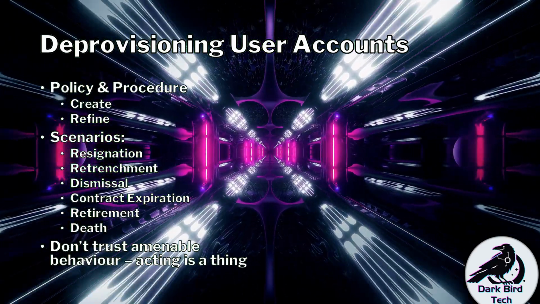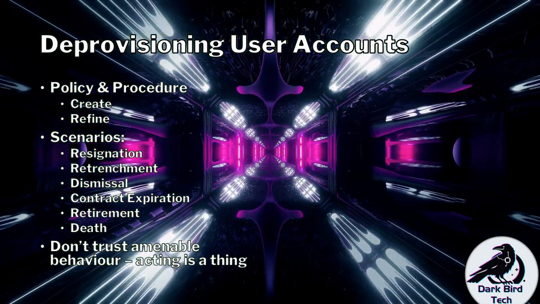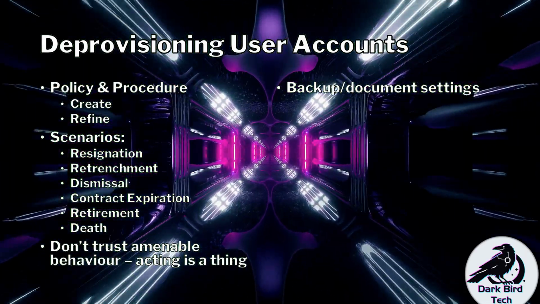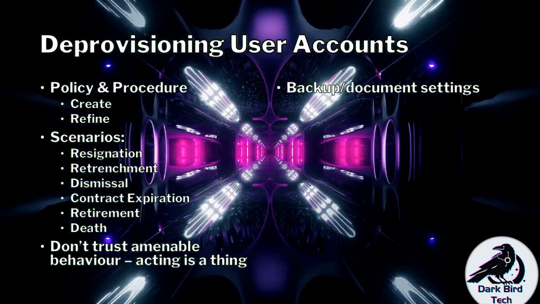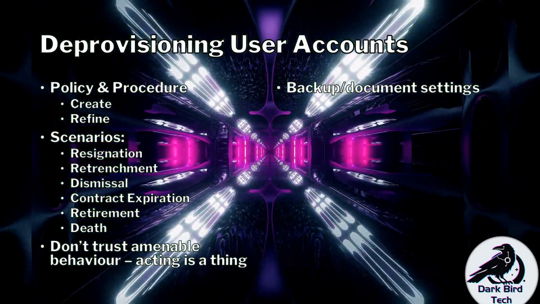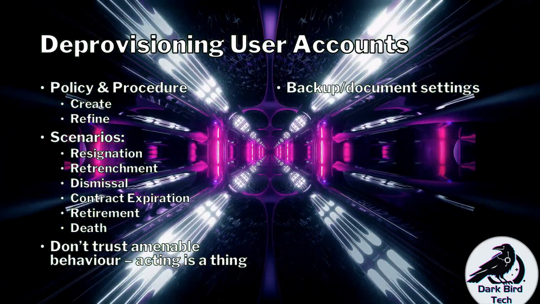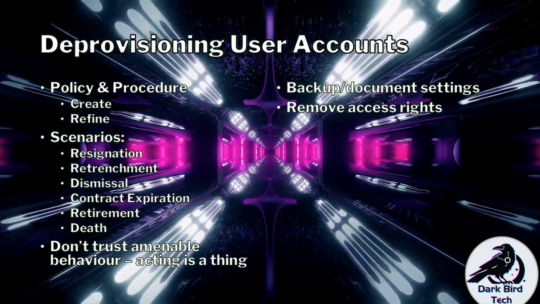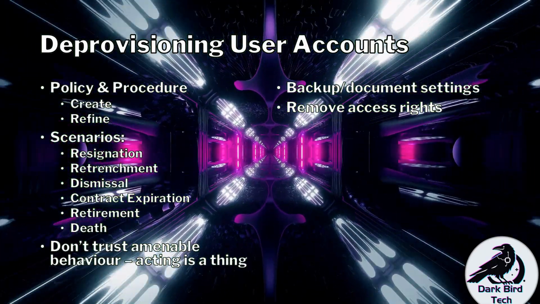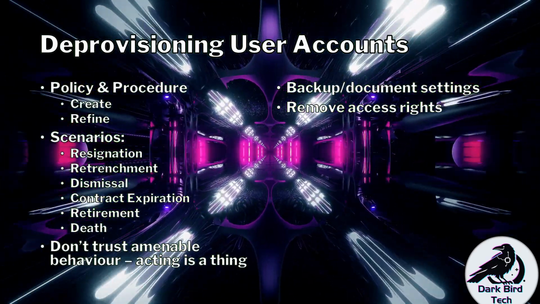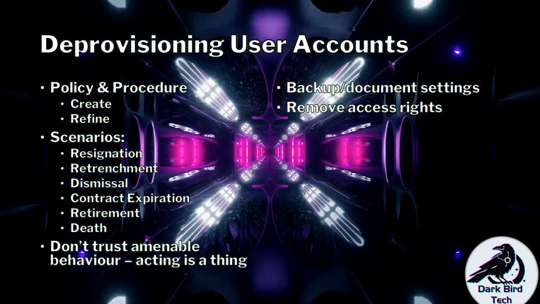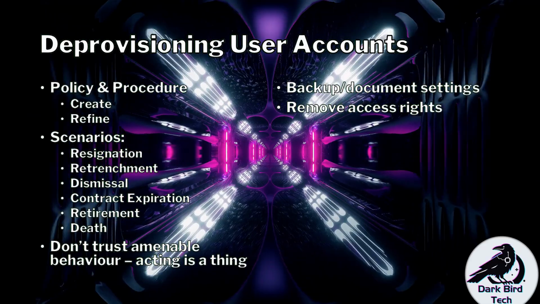Now, a very useful process to follow for deprovisioning a user account. Back up and document any settings and details to do with that account. You would be amazed how useful that can be, especially if you follow my guidelines, which I'm going to bring up now. But once you've documented all the settings, access rights, etc., you remove them so that that account cannot gain access to those things anymore. The reason why you want to document is in case you ever need to re-enable that account. Maybe the person comes back, maybe they had access to something that nobody else has access to, and you need to re-enable that account to sort that out.